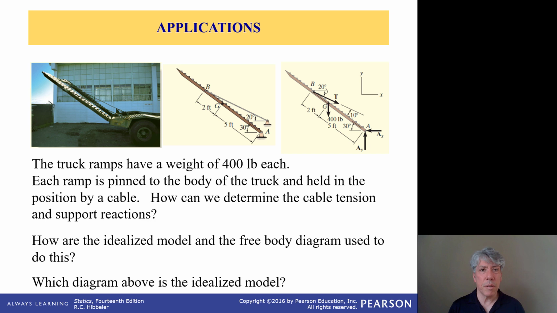And some of these things, you just have to try it, and you end up selecting the wrong free body. You find, oh, well, this is not going to lead to a solution, so I'll choose another free body. So there might be a little bit of trial and error. I hope that the examples I work through will help you see how to choose a good free body so that you can solve whatever problems are presented in an efficient manner.